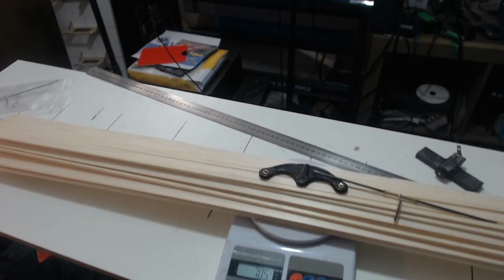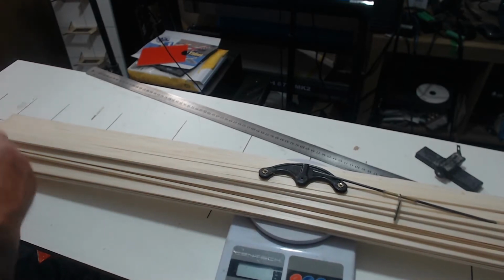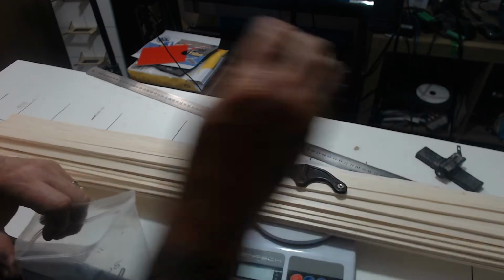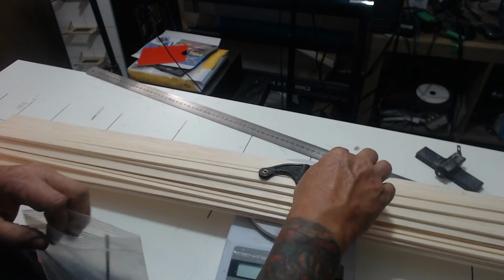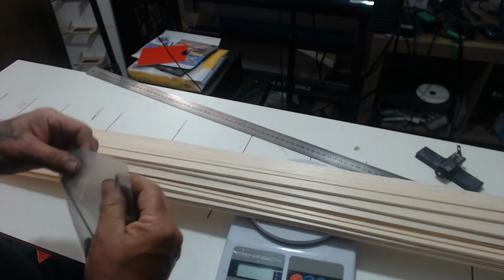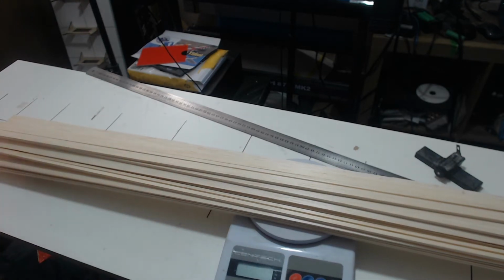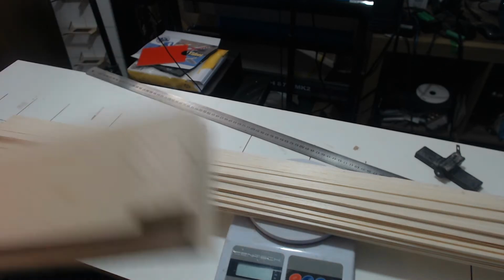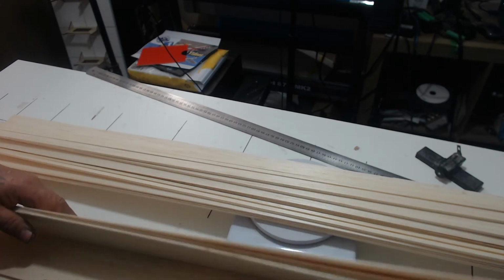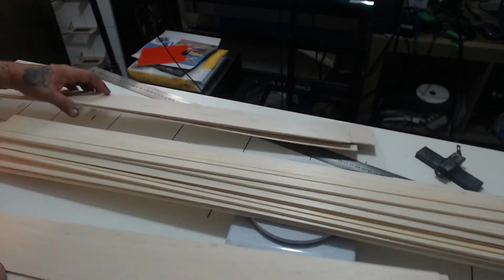Anyway, let's get to it. Let's start cutting some wood. We'll put this in with this. This is my control system for this airplane. Now I have some other lumber here. It's not quite as light. These are 9 grams. These are 5-pound wood. That's a 7, so we'll keep the 7 out just in case.